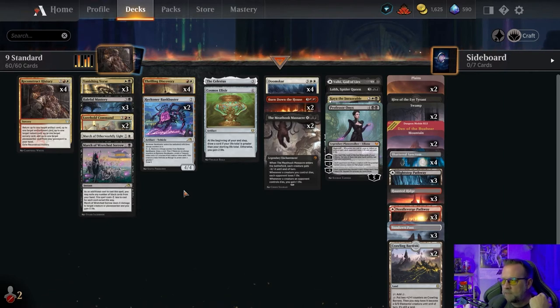I still think Vanishing Verse is the better spot removal by a mile. It's not even a question. It's not even an argument. I'm not even having it. However, Fracture is kind of situational, and it doesn't really care what the colors are. So it may be a good one-of or two-of in this deck list. I don't know how you would jam it in here, though.